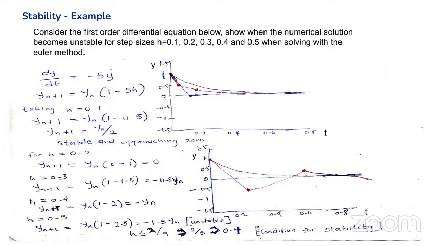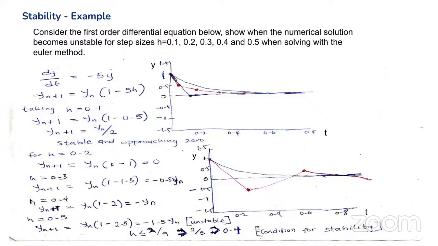All right, so when we do that, the same way we do the other step size, because the question asks us to do other step size. So we do the other step size for h equals 0.2, y_{n+1} equals 1, put in the values, 1 minus 1, and then we have 0. Okay, and then we'll plot that on the graph, and you can see the other line there, linking straight to 0, where you have the next value of n, which is y_{n+1} equals 0. So it goes straight to 0 and it stops at 0.